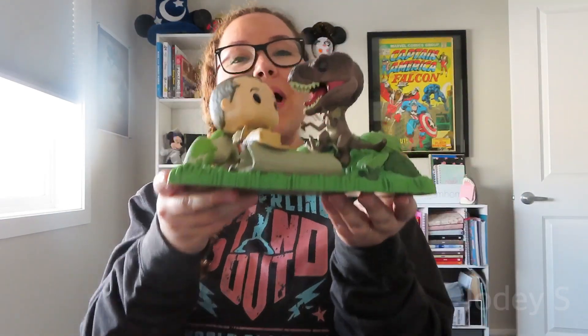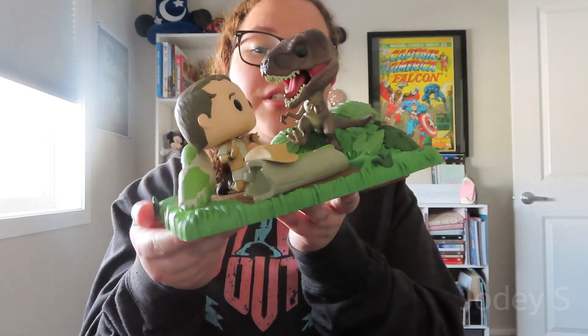The last Target item: we found this in the most random section and when it scanned it was only $20. Sam and I don't really collect Funko Pops, but we do have Alan Grant and Ellie Sattler Funko Pops for our Jurassic Park shelf. So when we saw this raptor-attacking-Muldoon Funko Pop, we absolutely had to have it to go with that collection.